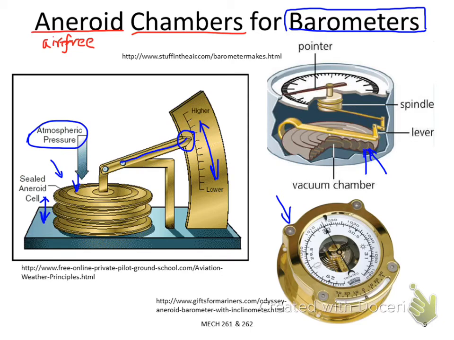It is also sealed in vacuum, so you can have nearly zero pressure inside. Once the atmosphere pressure is applied here, you can see it will be compressed, and you have a lever connected to the center of the aneroid here. So this is a connection, and once the aneroid chamber is compressed, this lever will drive a cable and finally rotate the central axis and move the pointer. So that's how it works.